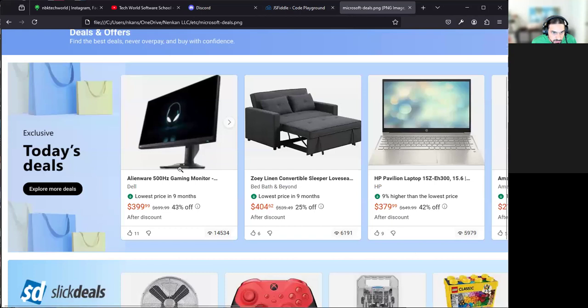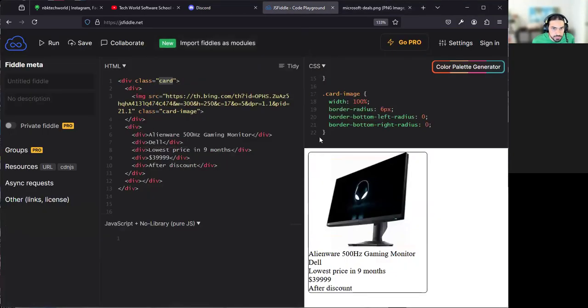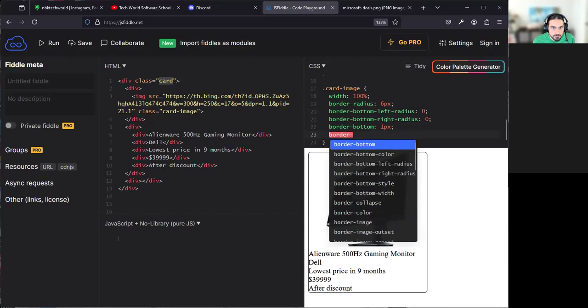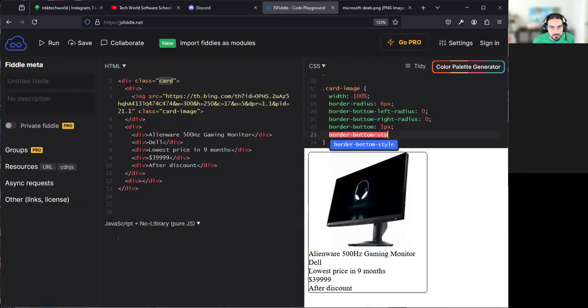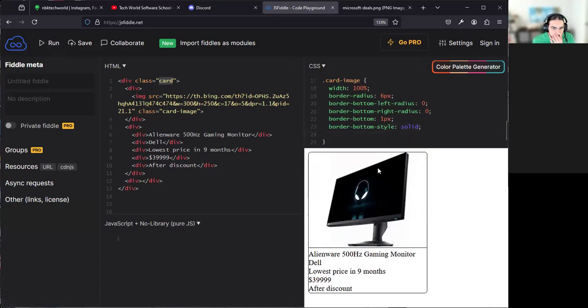Cool. You can see there's a border at the bottom separating the main content from the image. So we can do that as well. Go here, border-bottom, 1px. If you go separately, it's going to be like that. And then I think I have to define border style, border-bottom-style. Let me see, solid. Maybe the color. Yeah, there you go. If you want shorthand, it's just border, like I said.